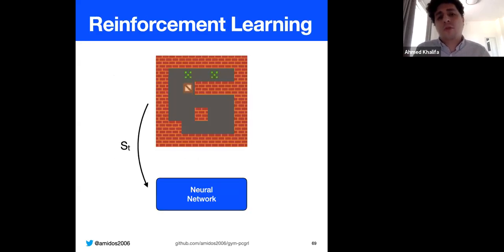For example, imagine this is a state, like a level, and it's kind of broken. As you can see, it's a Sokoban level with no player, and it's also missing an additional box. So the system will ask our neural network, what do you want to do? And the neural network will reply with an action. For example, in here, just place a player in that location.